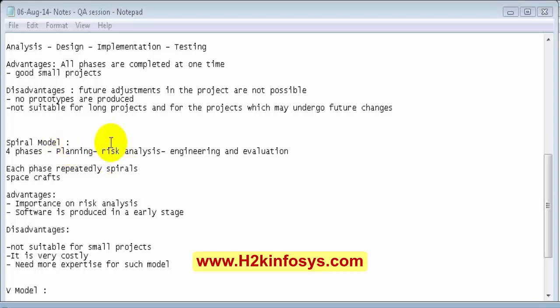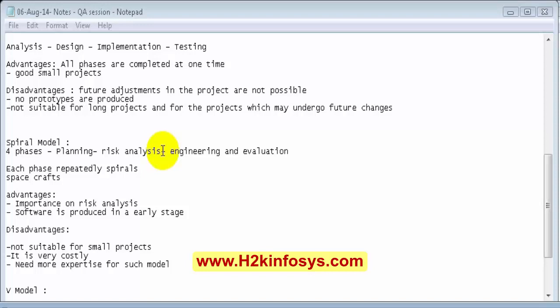Once they complete the planning, they perform risk analysis on whether that kind of design is suitable for development or not. Analysis is usually done by BAs or project managers. And then after analysis they engineer it and then they can go for evaluation.